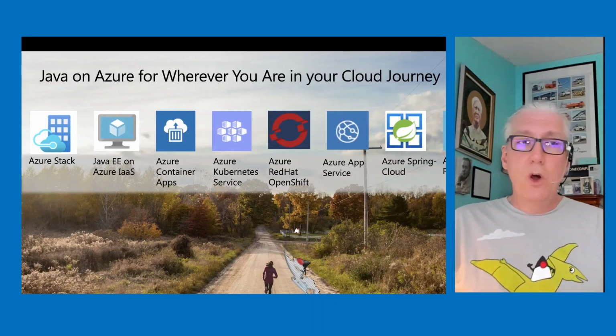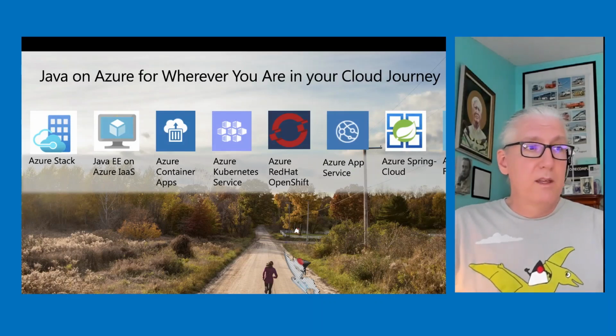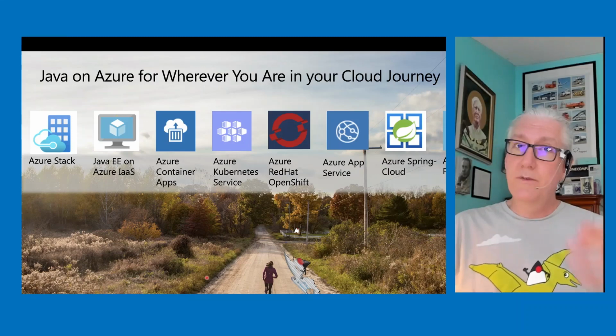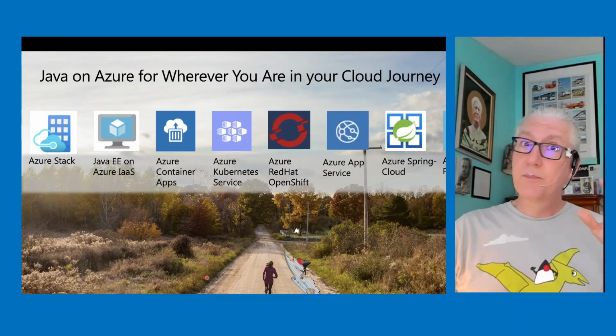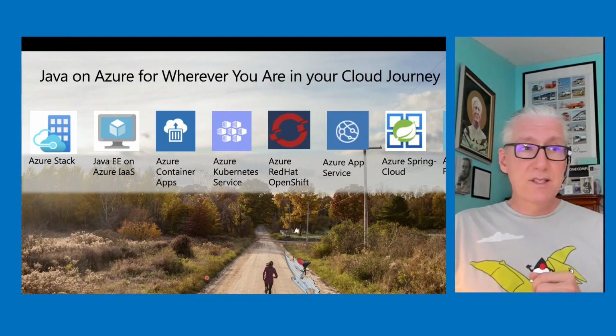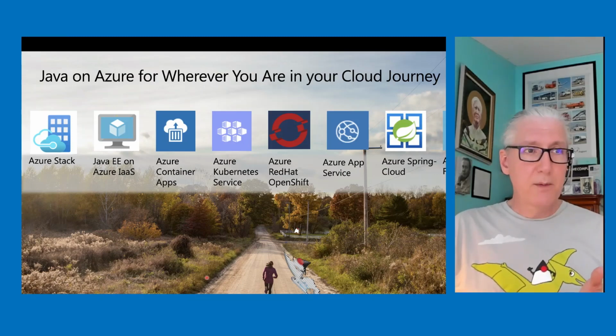Here's a graphical overview of Java on Azure for wherever you are in your cloud journey. Azure Stack is one incarnation of our hyper-converged infrastructure. If you want to run Java with Azure, but on-premise, it's a great solution. Java EE on Azure IaaS. This is basically Azure VMs with a large number of different Java runtimes that I'll talk about next.